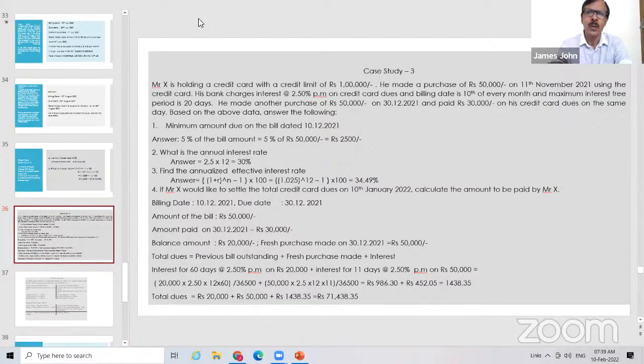That last but 3 lines, sir. Last but 3 line. So what is 20,000? 20,000 was subsequently made and we are payable only for 11 days. I think. Am I right, sir?